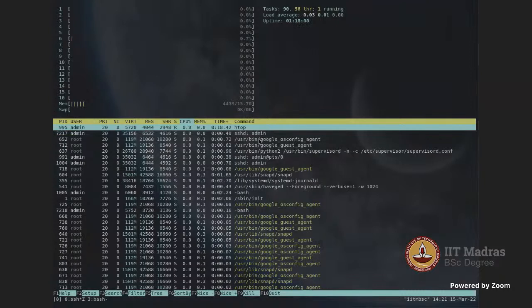It is only for seeing the hardware usage. If someone is using more CPU or memory, or any process is taking more memory or CPU, I can monitor it from here and take care of it.